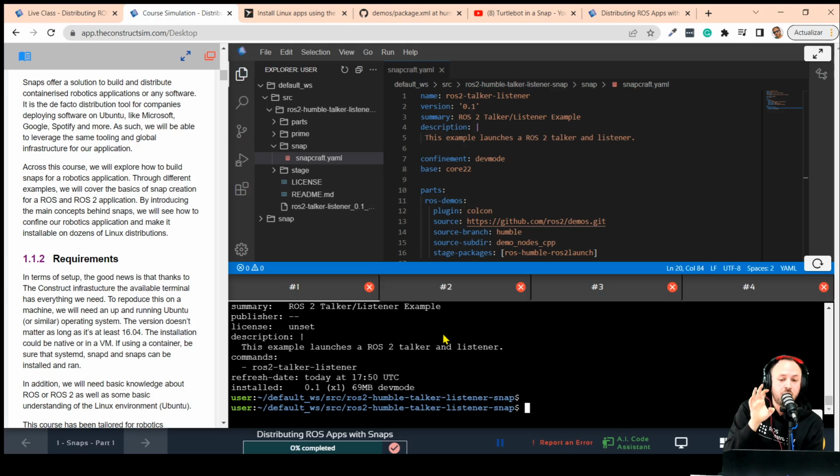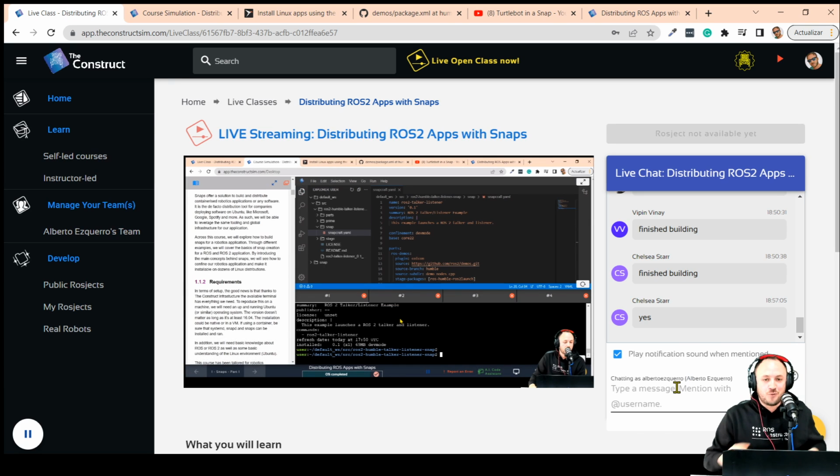I think that with this class, we have set a good starting point so that you get a general idea of what snaps are and how they can help you in your robotics development. This was the idea. So now, in order to keep learning more about snaps, I encourage you to keep working on this unit by yourselves. Okay? So then I'm going to leave it already here.